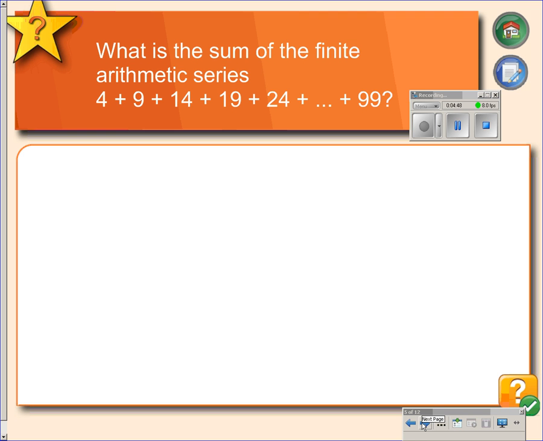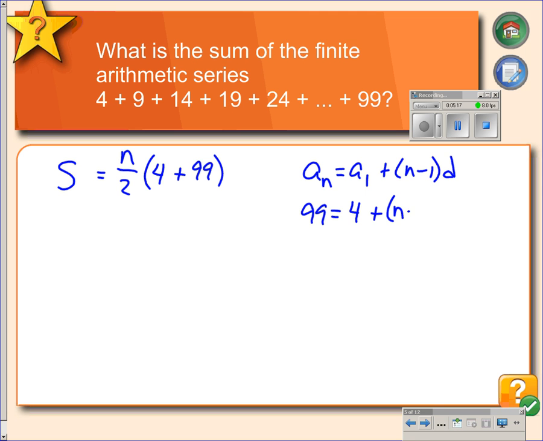Okay, here's another example. We're going to find the sum of all these terms. We don't know how many terms there are, so we're going to have to figure that out. We do know the first term is 4, and the last term is 99. So using our arithmetic sequence formula, let me write it down. Our last term is 99. Our first term is 4. We're trying to find how many terms there are in this series. And our common difference is 5.